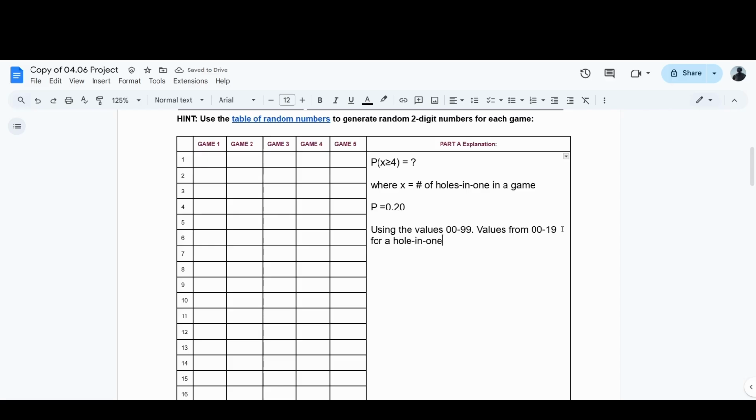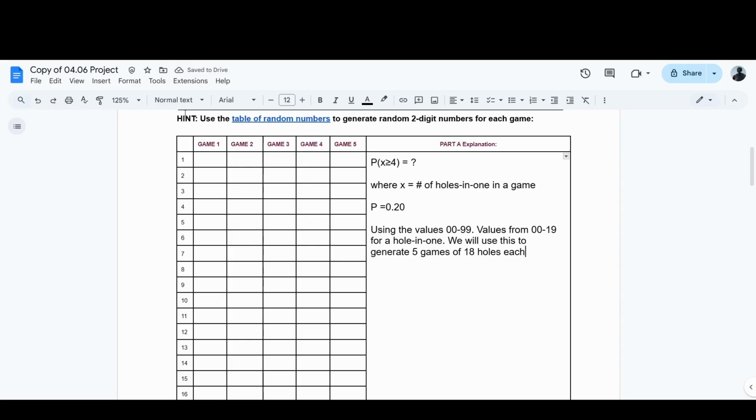All right, and we will use this to generate 5 games of 18 holes each. So that's what I've set up for you over here in the table.